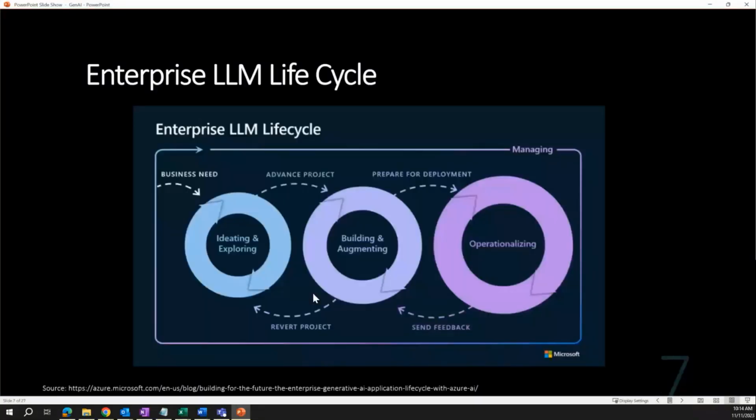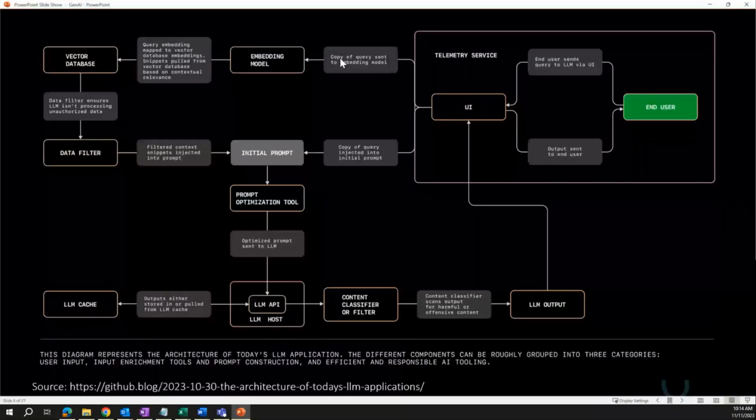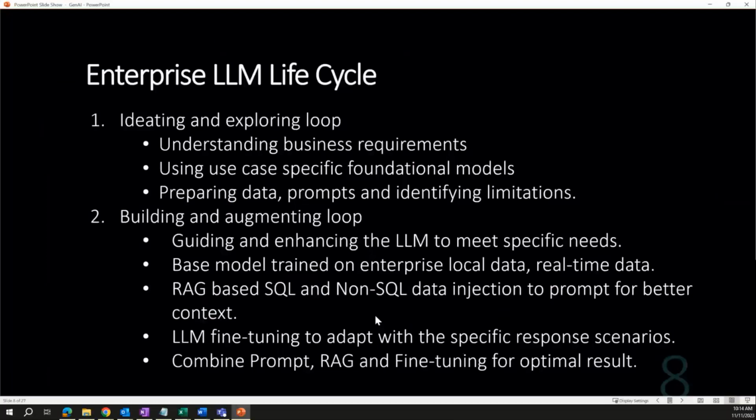Here we have searched VectorDB to get more context. You can even have SQL search, non-SQL search, SQL queries, that type of extra data injection tool as well, so that your prompt has more information. Then you can also do fine tuning of your LLM, exactly how you want your LLM to answer. This is what you can teach your LLM here. And then you can combine RAG and fine tuning together to get the optimal result of your LLM GPT bot.